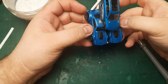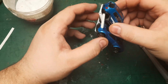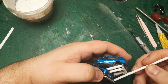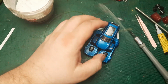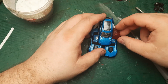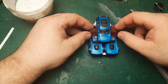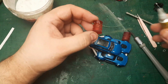So 2 cars connected. There could be 2 drivers trying to drive this monstrosity, or maybe someone is sitting in here and driving it somehow. Just wondering if I would press a next connection somewhat like this. But that doesn't make any sense in how this is constructed. And these barrels are so sized for this purpose, but they kind of work for me. It's just making it very chunky, very big. I'm just thinking, do I want to do that like that or ignore it? But I'm actually gonna glue it in here. It was supposed to be for the 40k terrain.